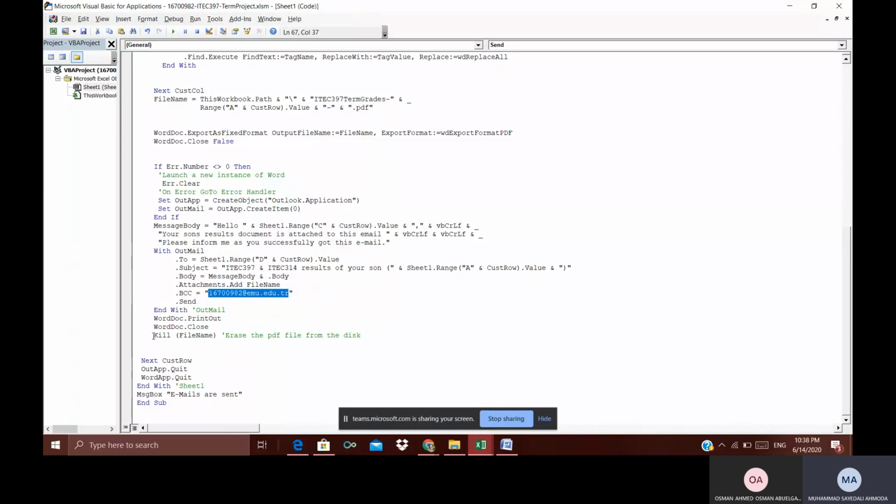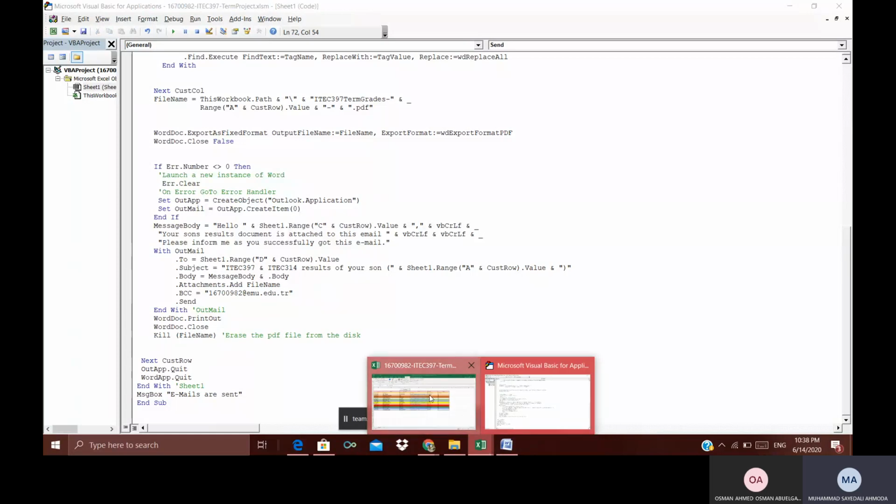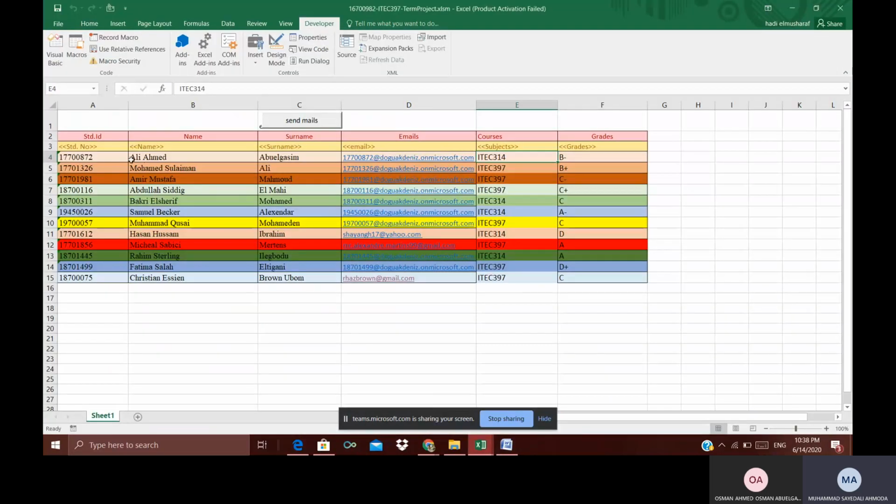Kill the file name. Why do we kill the file name? Erase the PDF file from the disk. We kill the file name from the disk so that we avoid the redundancy of data that we can face actually. So as long as you send this to the 4th row, then we will fire it, okay?